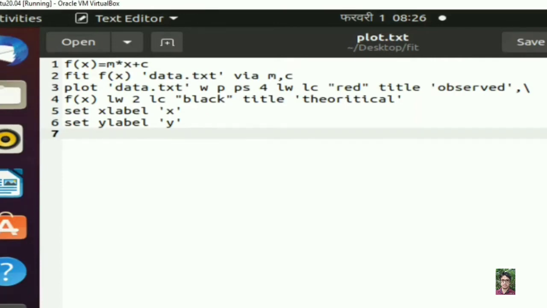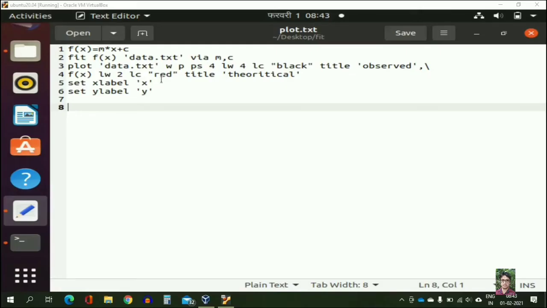Save the data, then go. So we have the commands over here, and now we want to just compile and run in the terminal.